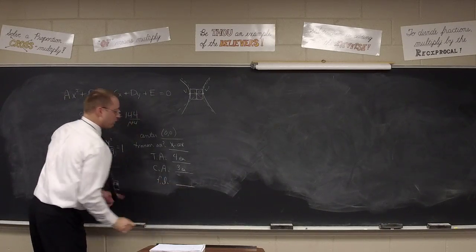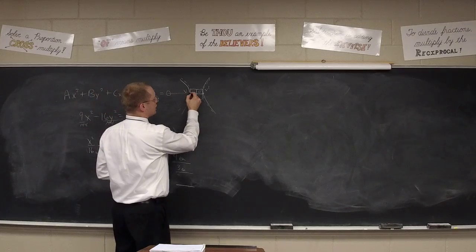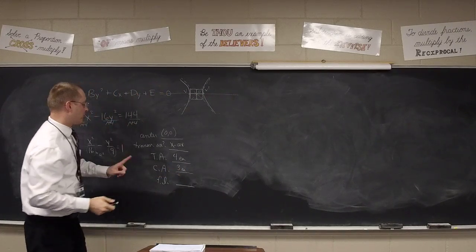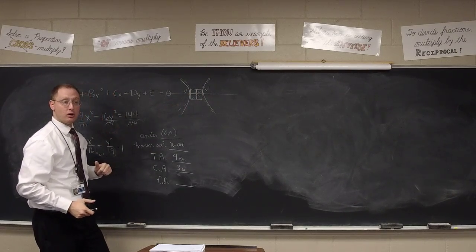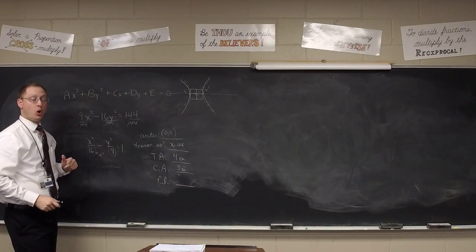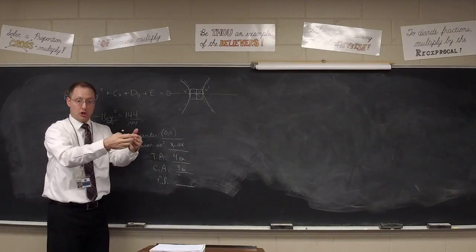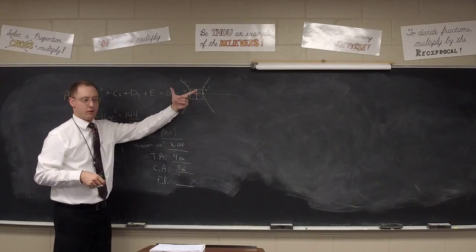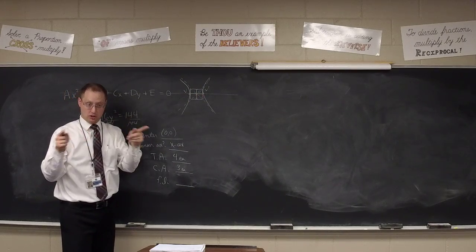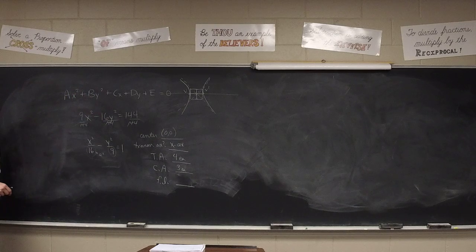The foci, remember, fall along the extension of the transverse axis, but the focal length is measured not from the vertices, class, but from the origin. In a parabola, you measure from the vertex into the focal length. In the hyperbola, you measure from the origin to the focal length. Same as with the ellipse, you go from the center to the foci. So how do I find focal length for a hyperbola, Quentin? The square root of a squared plus b squared. Good. Like the ellipse, square root of a squared, b squared, but in the ellipse, you're subtracting the squares. In the hyperbola, you're adding.